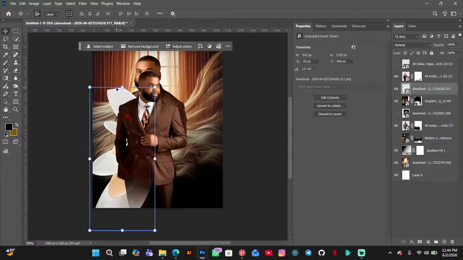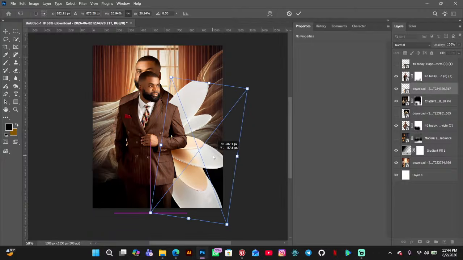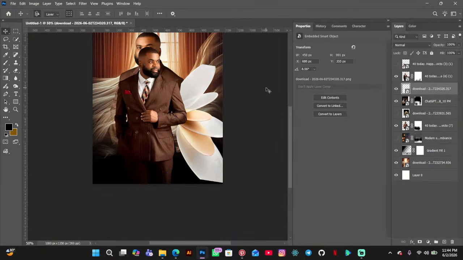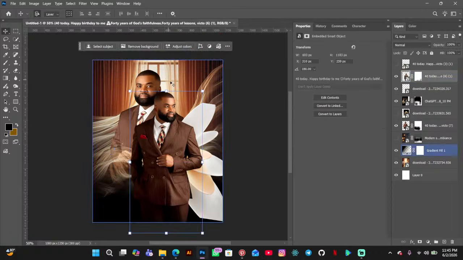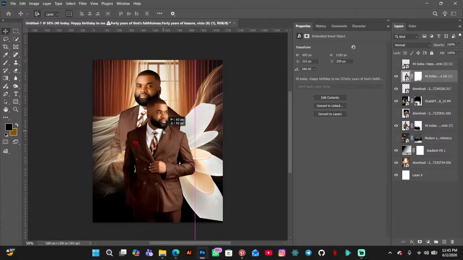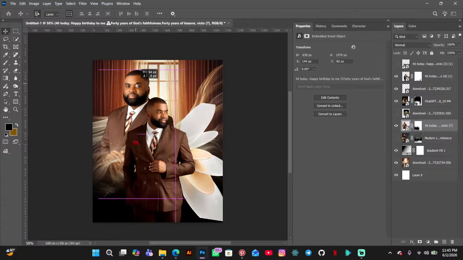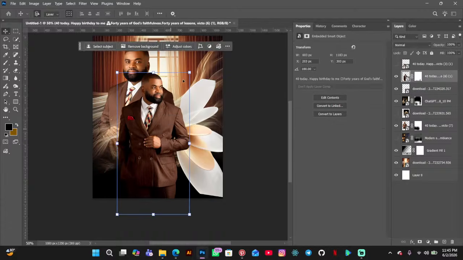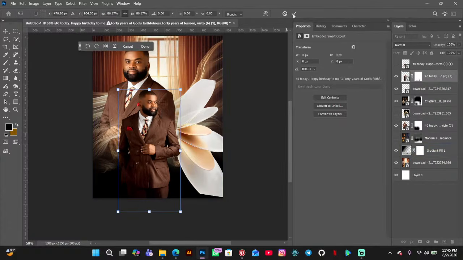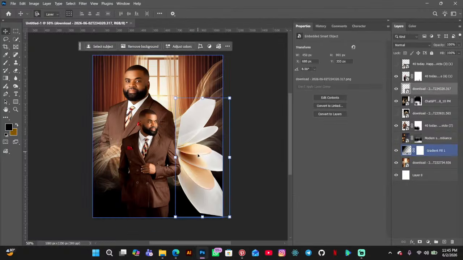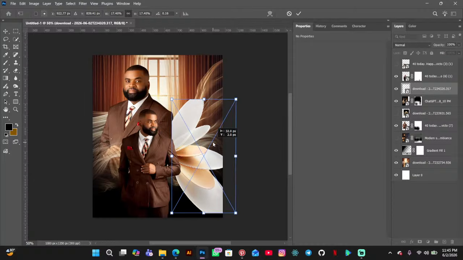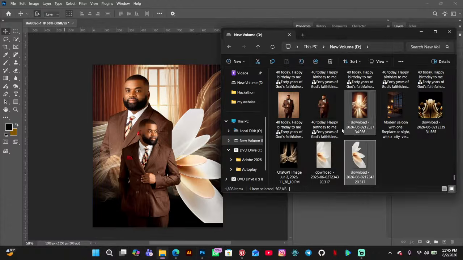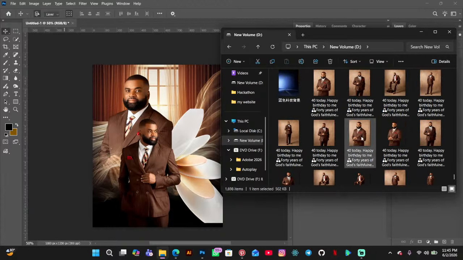Just trying to arrange some stuff here. Bring in another picture that is different.